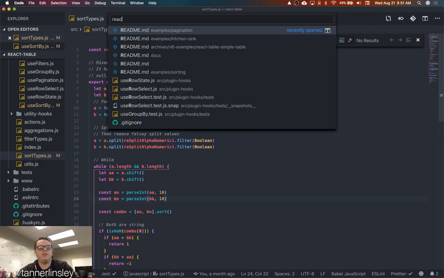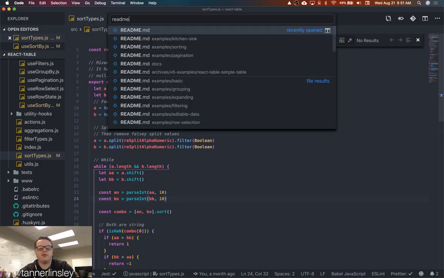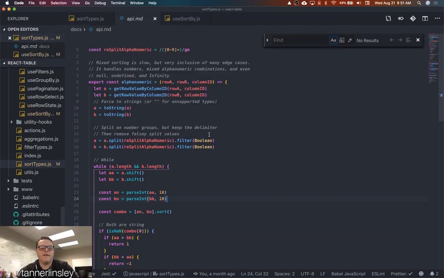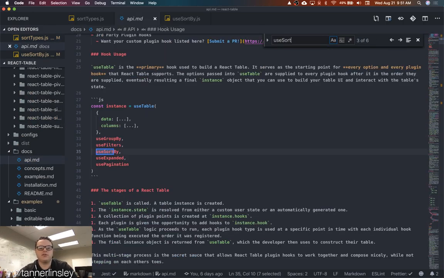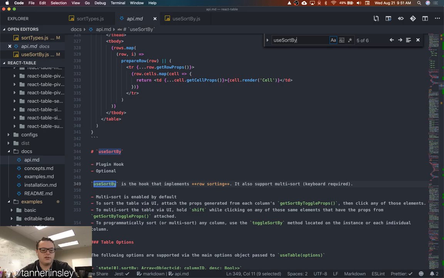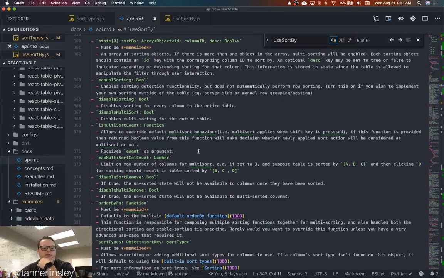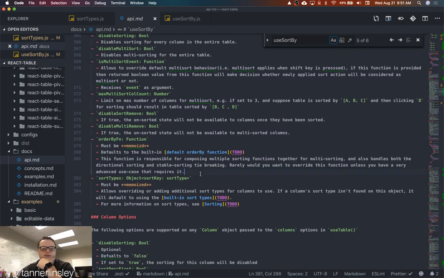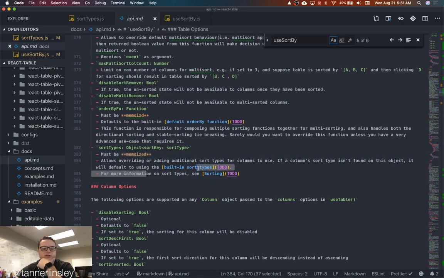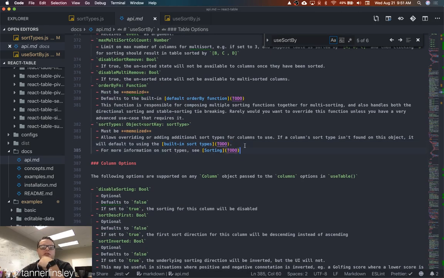Now we need to go and update the README. So it's in the API. useSortBy. Okay, these are the table options. sortTypes. We should just document the sortTypes right here. There are so many to-do items that I need to do, little details of the documentation.